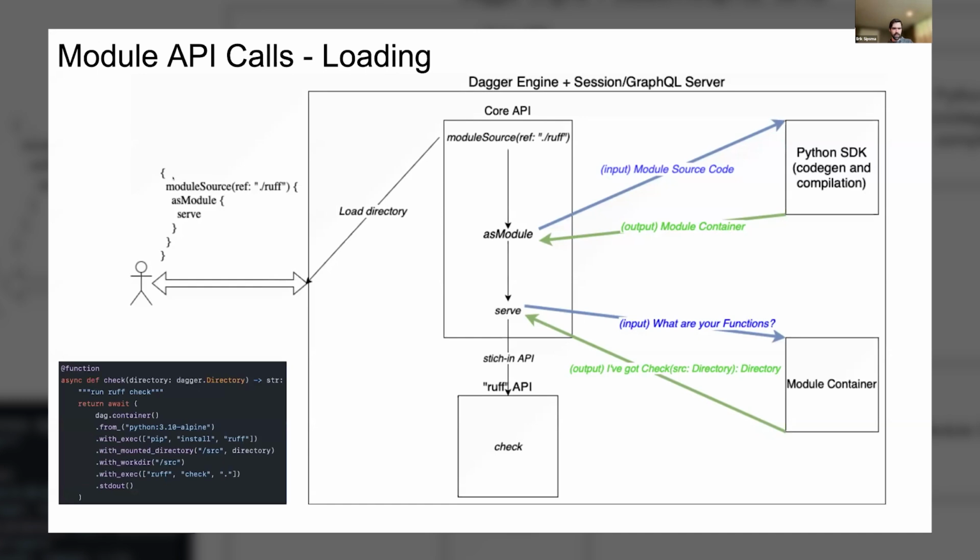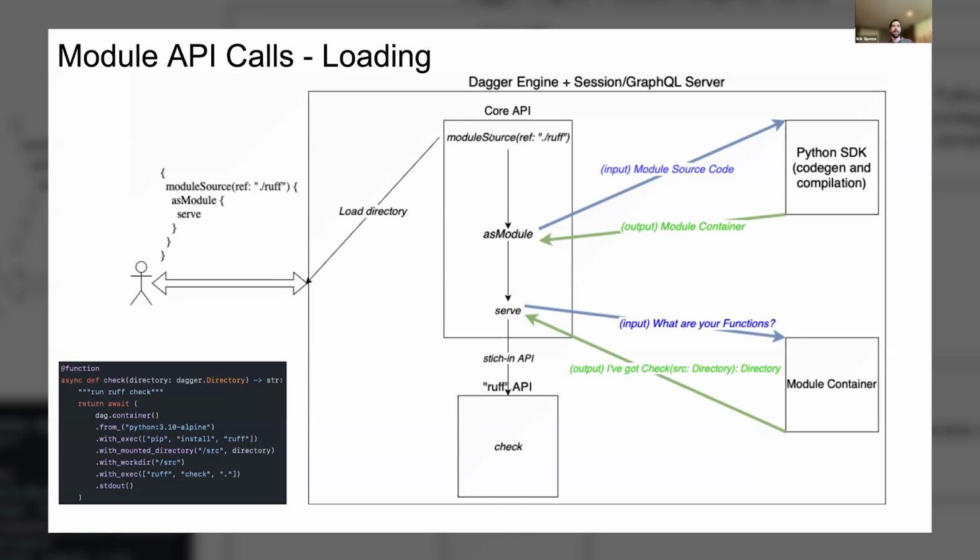I am simplifying the calls a little bit, but this is sort of the basic idea, is it makes a call to say, there's some module source code, and it is specifically a local directory in this case. We also support Git modules, which is just a slightly different argument here. But in this case, it's a local module. That's the source. And so when you want to load that source, it's going and talking back to the client saying, hey, can you give me that directory?